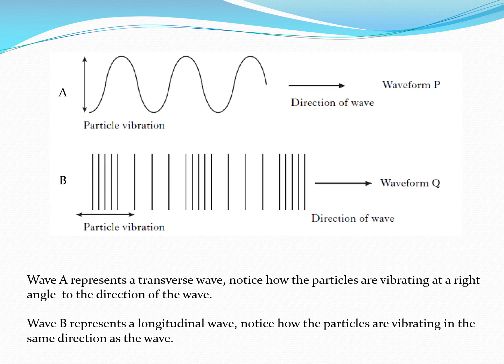Longitudinal wave, like sound, is wave B here. So it's going in the same direction as the one above, starting at the left, travelling over to the right, but there's no up or down movement. The particles are going backwards and forwards like this. And what that means is, as they're moving backwards and forwards, sometimes they all bunch up like this, and then sometimes they stretch out wide like that, and then they bunch up again, and they stretch out, and they bunch up again. And so that's how sound behaves. That's a longitudinal wave.